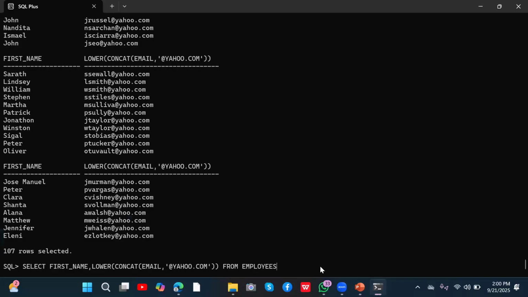For the LENGTH, let us say we want to count the characters for each first name. So that means you're going to use a function that is known as LENGTH. LENGTH takes also one parameter, or one argument, or one input, or you put one thing in the bracket. First name.